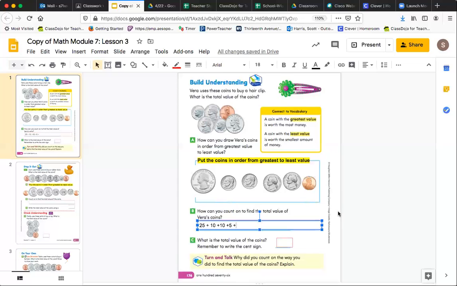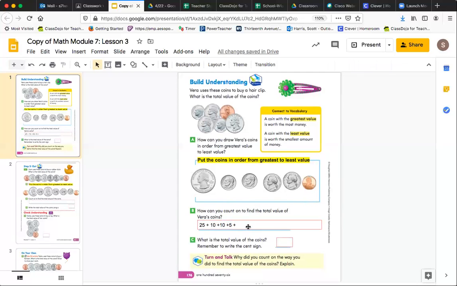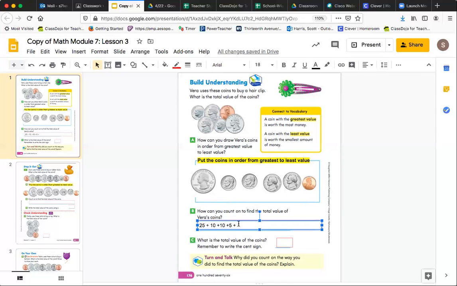I don't want to finish it off for you. I want you to do this. So you're going to count it all up. And when you get to the end, don't forget to tell me what it equals. You can also put that answer in the end now. After you do the plus, plus, plus, plus, plus, how much money is that? Type that in right here.